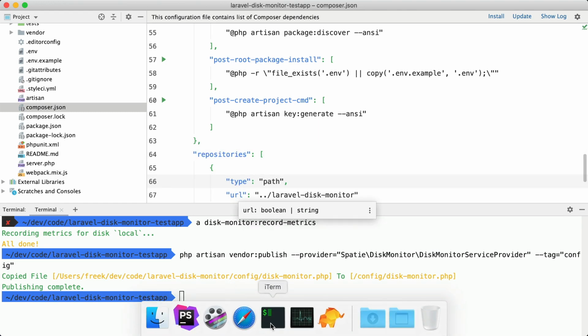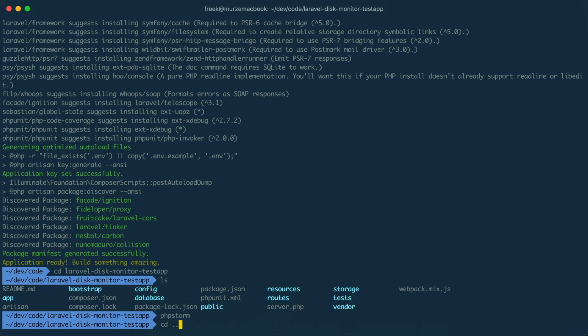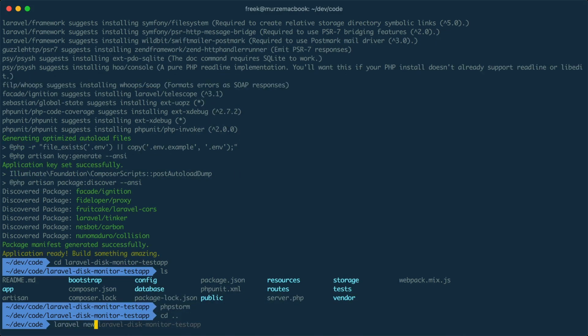Maybe I'm going to create another Laravel application to test if it all runs fine when I pull it in with Composer. I think nothing can really go wrong with it pulling from Composer, but it's something that I always test to make 100% sure that everything is right.